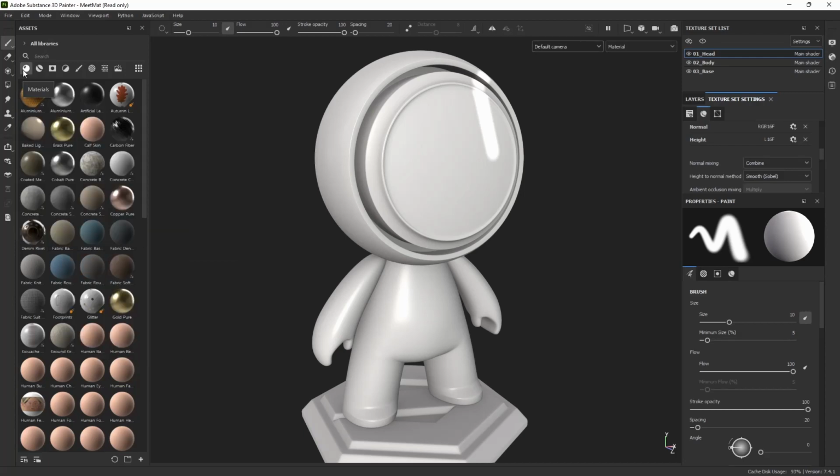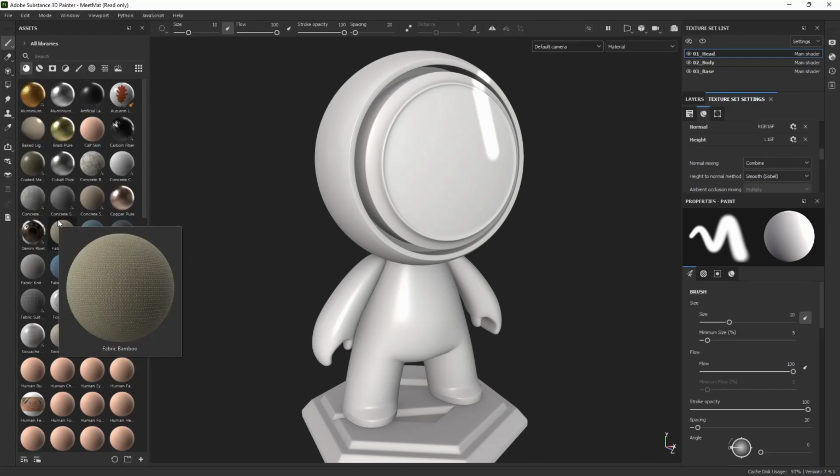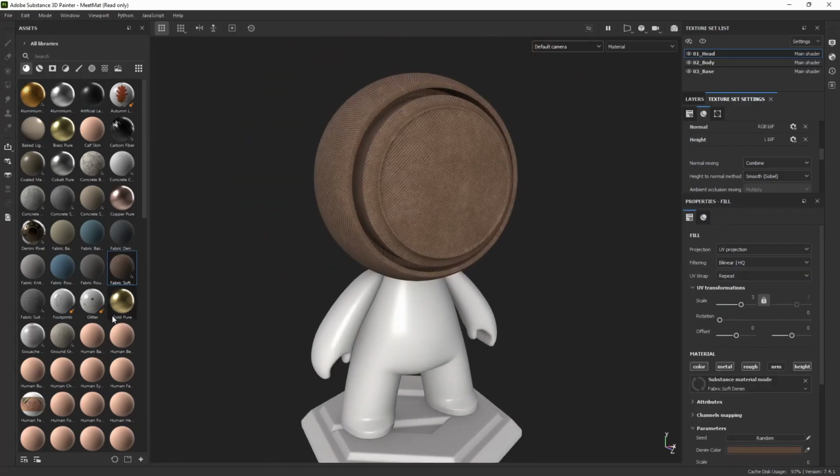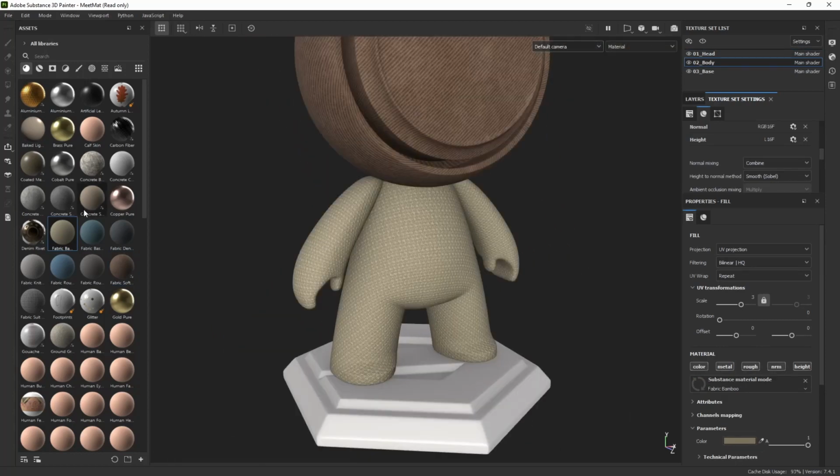You can use your base materials or create your own base materials inside Substance Designer, or maybe buy some materials from Asset Browser. After that, you can drag and drop any materials to your scene and drop that in your model.